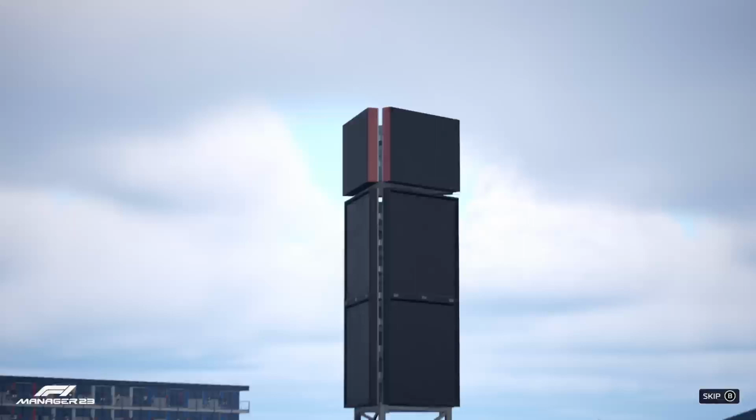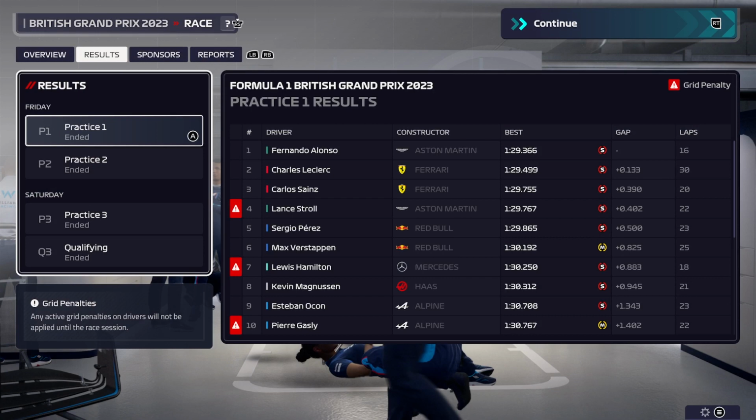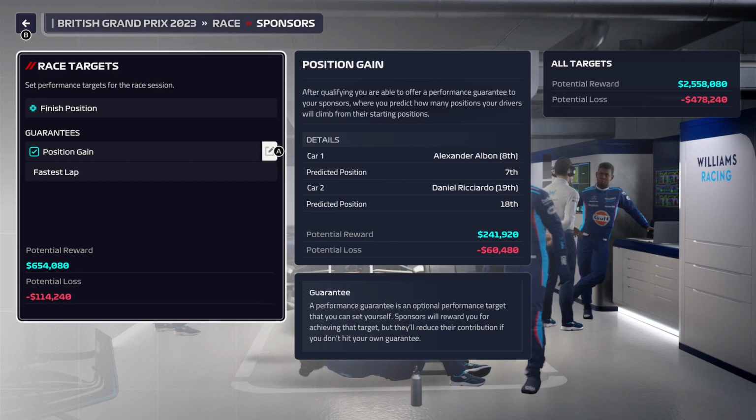Welcome to race day. So we're looking at clear skies. Danny Ricciardo's actually only starting P19. He's not starting from the back. That's insane. Who's starting at the back?